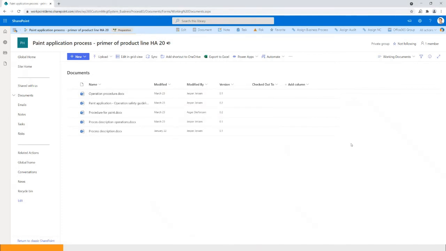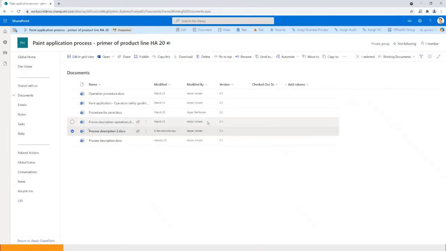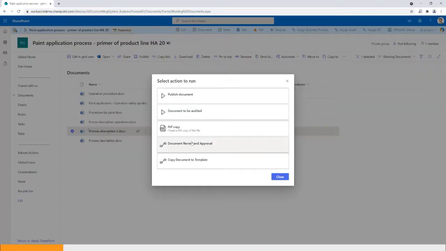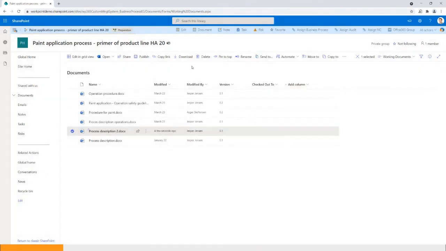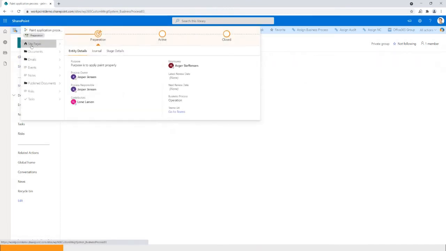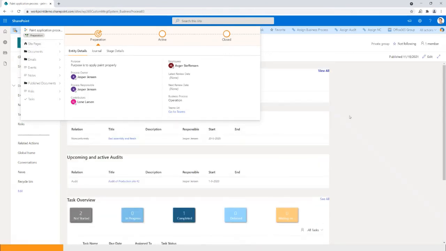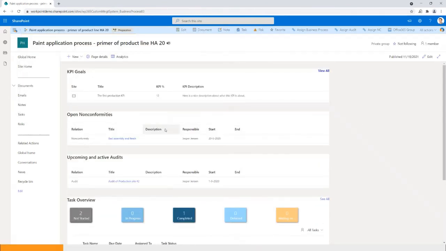But let's open that. So when I have my description made here, I can then go into the process we talked about before, finishing the document and having it reviewed and approved and eventually published. So when I've finished with this process, I may go back to my site here and say, now we have completed our new description.